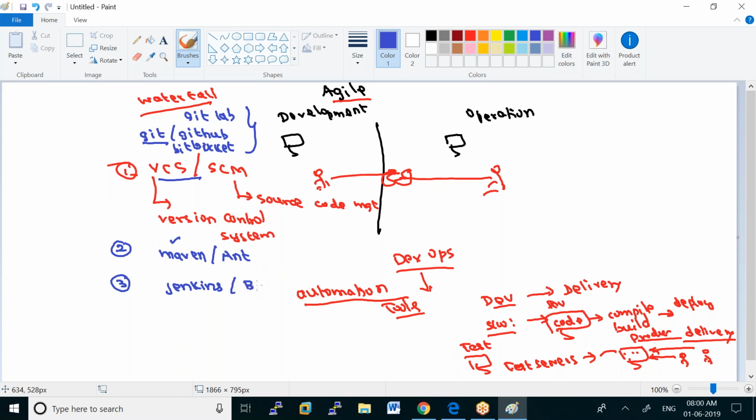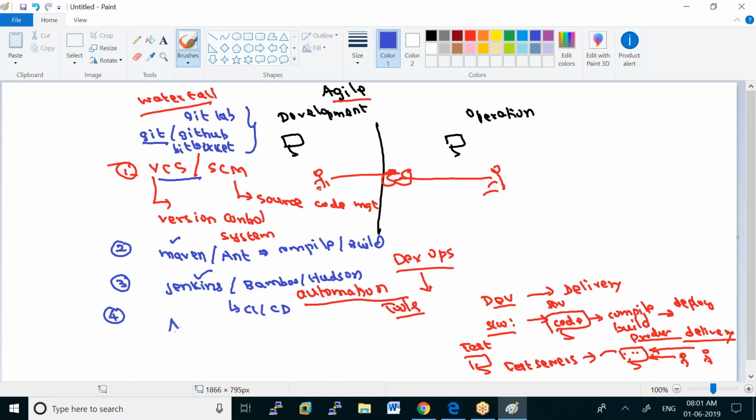We have Jenkins, Bamboo, and Hudson. There are several build tools. Here we are going to use Jenkins. So Jenkins internally uses Maven for compiling and building.